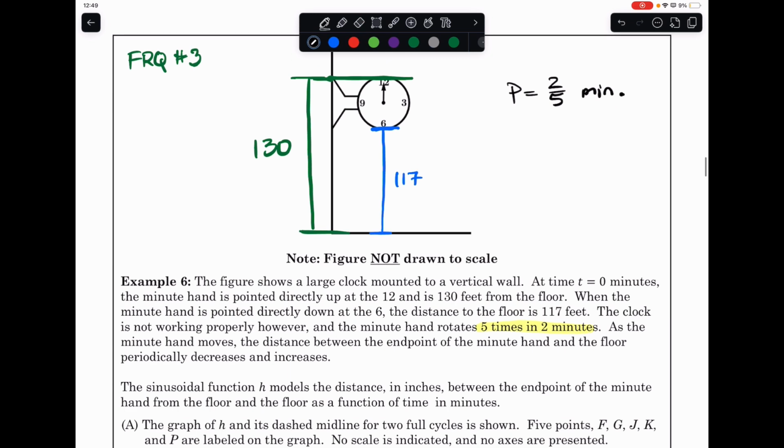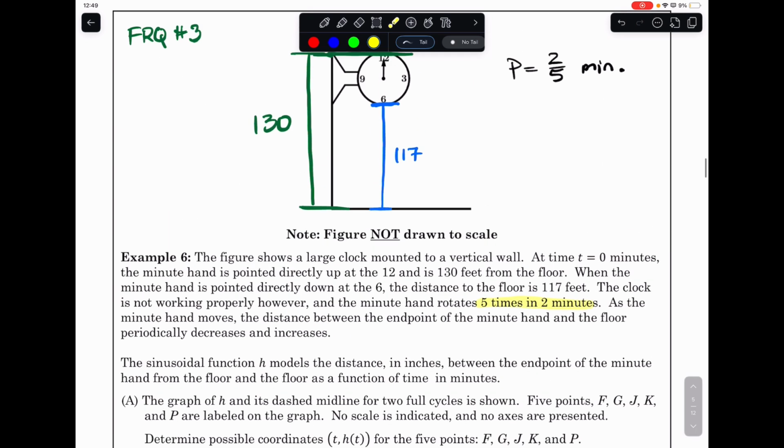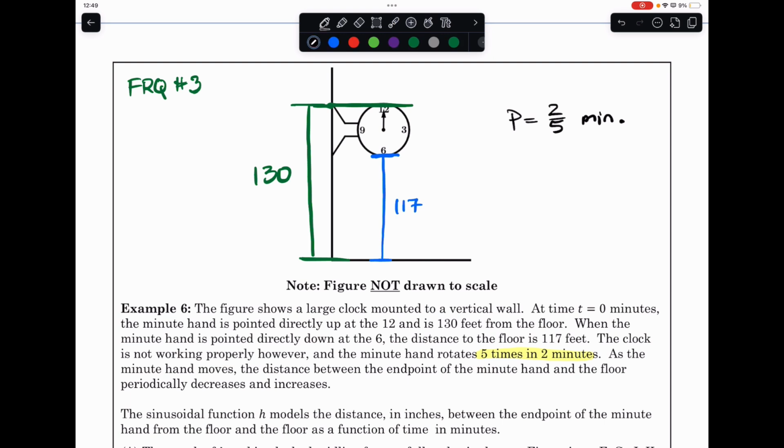Now, since the clock is going to be pointing to 12 and then to 3, then to 6 and to 9, okay, we need to figure out what these times are going to be by dividing this value by 4. So we're going to get our increment of time by getting 2 over 5 and dividing it by 4, which is the same thing as multiplying by 1 over 4. So this is 2 over 10. Now we're not going to reduce that fraction right now. We're going to keep it like that, okay? So we're going to increase in increments of 2 over 10.